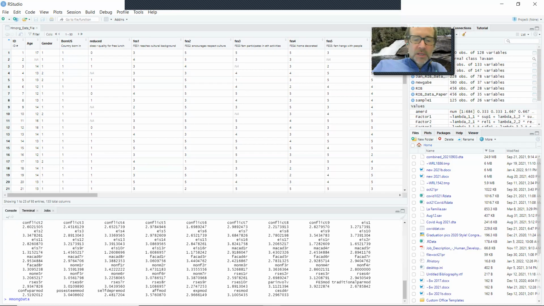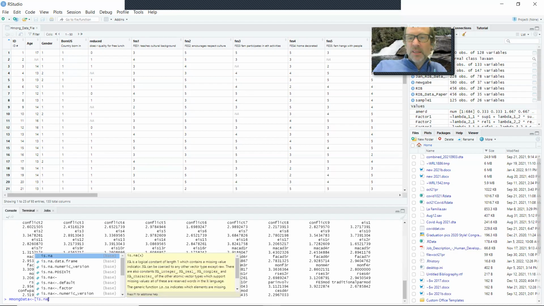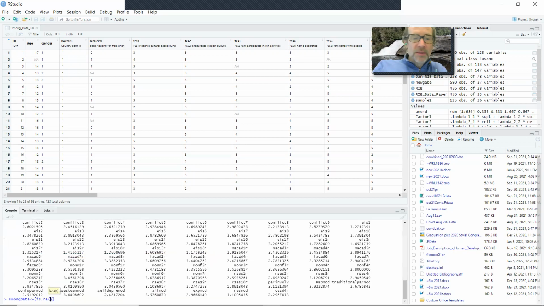And I'm going to use the less than sign with the dash so it looks like a little reversed arrow. What I'm doing here is creating a new version of the data set called Mung data. I'm going to put in brackets is.na, so that's basically if a variable is NA in the Mung data file. And then I'm going to close those brackets. I'm going to say make it equal to -99.